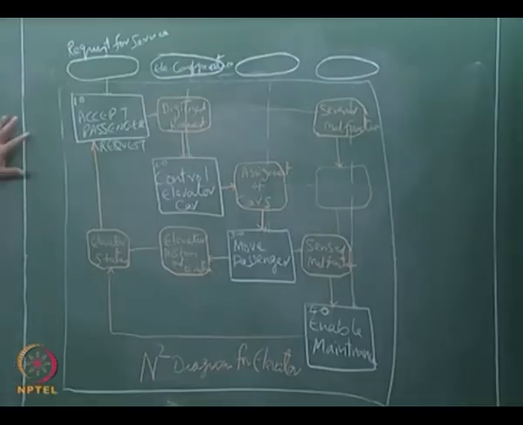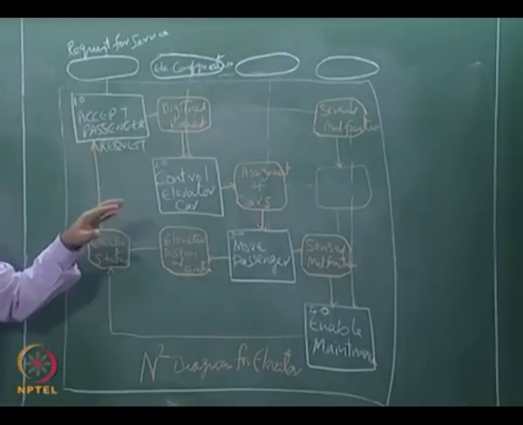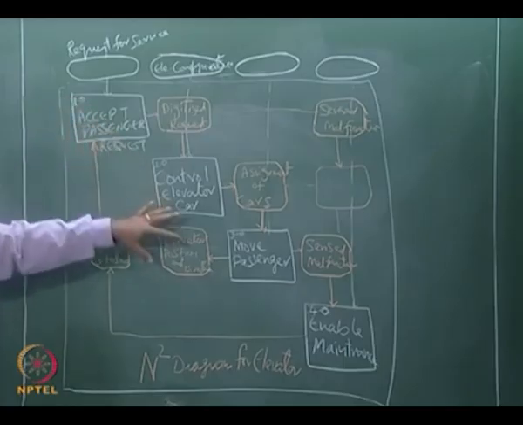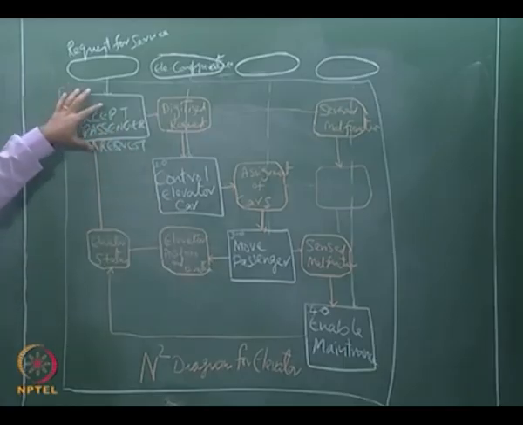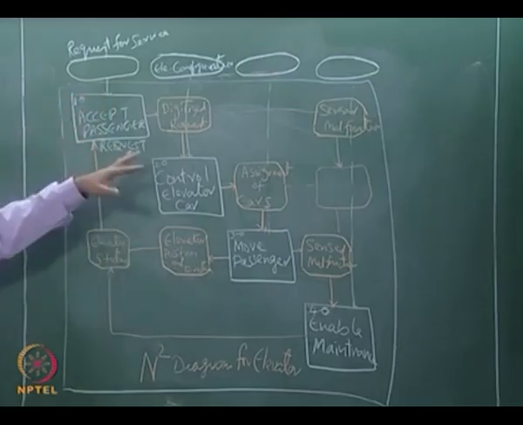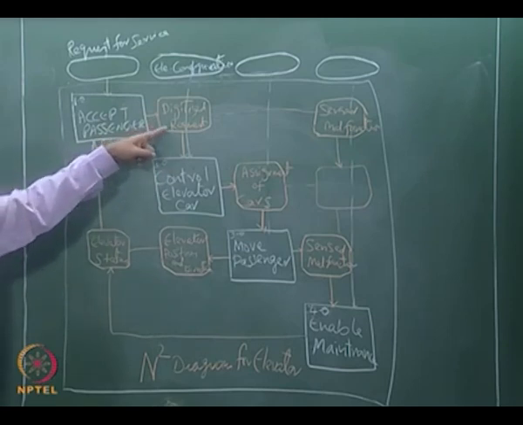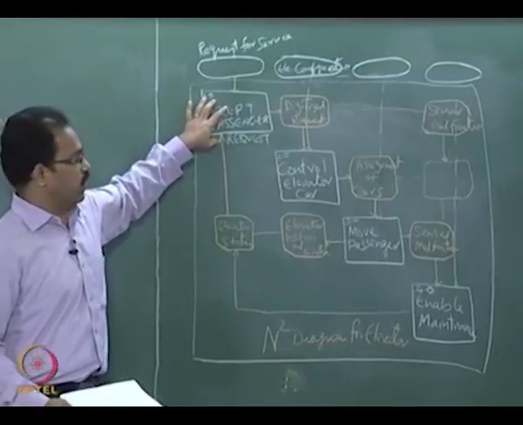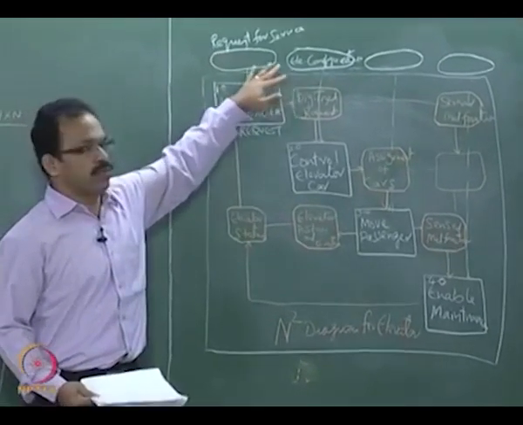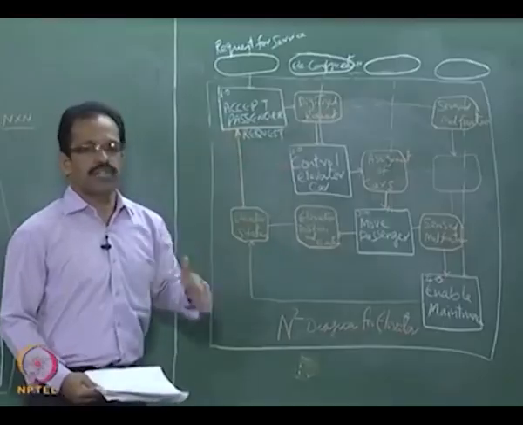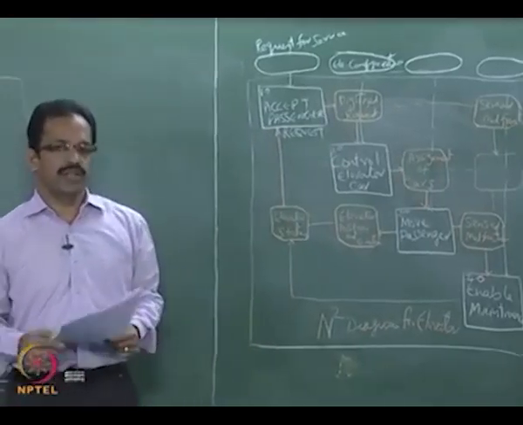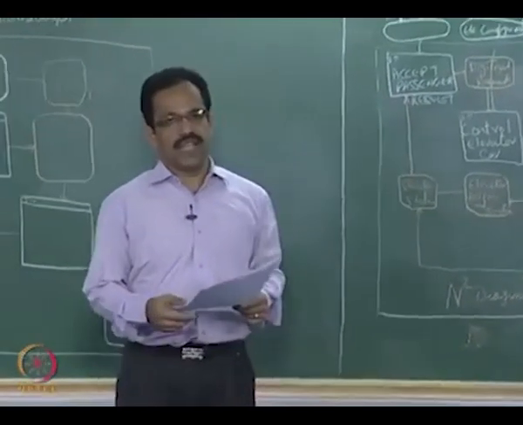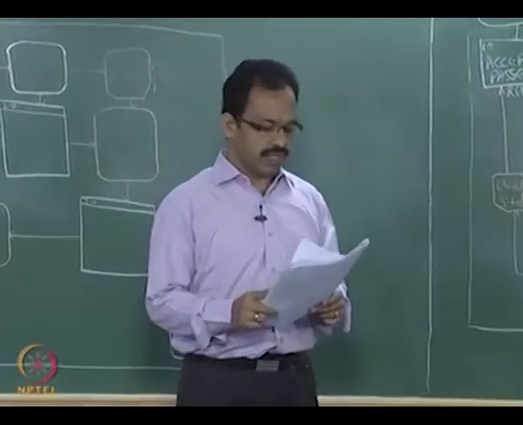So this is almost similar to the IDEF0 diagram that you have already studied. You can see that these are the functions. Again you can go to the next level: you can take this function alone and identify all the sub functions, and then create another N2 chart and identify all the sub functions, as well as the data flowing from one function to the other function, as well as the feedback coming from the functions back to the sub functions. And here we can represent all the inputs to these functions. So this can be extended, we can have many charts like this, to find out all the sub functions as well as the interaction between these sub functions.